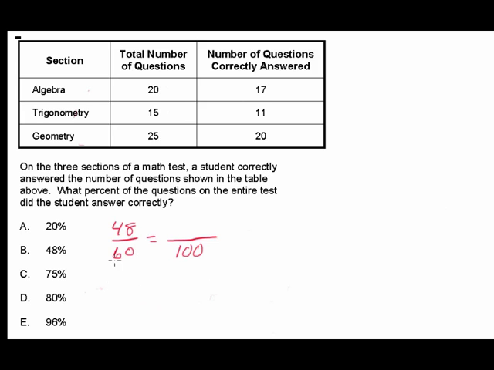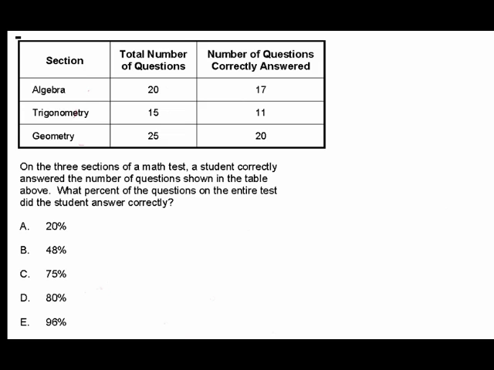So we are setting up a proportion problem. When you set up a proportion problem for percentages, we always have 100 as the denominator over on this side. We're then going to cross multiply. Cross multiplication is nothing more than taking the opposing numbers here. We have 48 in the numerator, multiplied by this 100. We get 4800, and we divide it by 60. If you work that out, that gives us 80 over 100. It's going to give us 80, which is the same thing as 0.80, which is also the same thing as 80%.